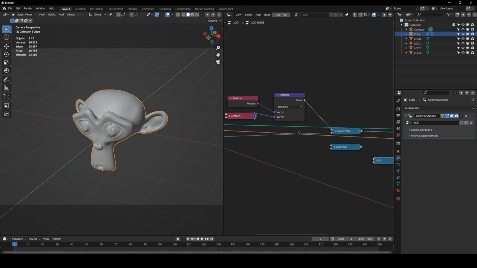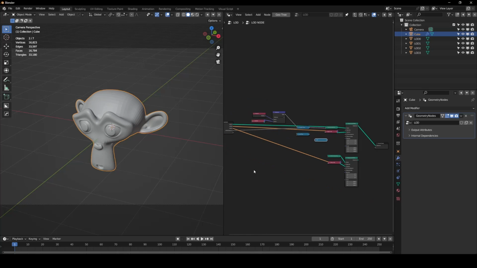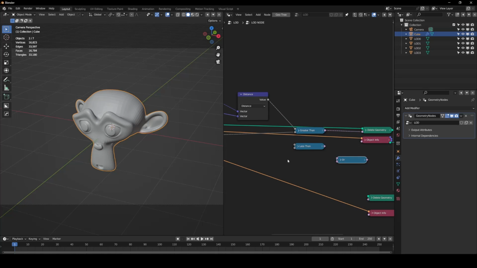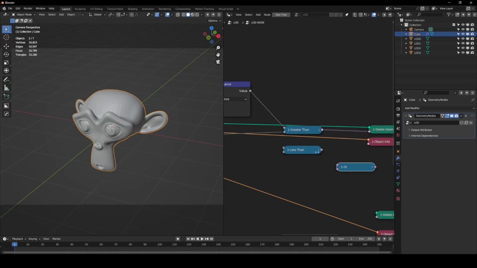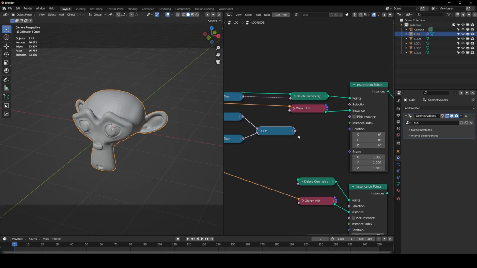So we are going to have to compare LOD0 and LOD1 to itself, so it doesn't override itself, I assume. So let me just show you. I'm not great at explaining these things. I love how I say I'm not great at explaining these things, and I'm making tutorials, but whatever, just follow along. So we are going to compare the greater than and the less than, so that if both of these are true, it'll follow through.